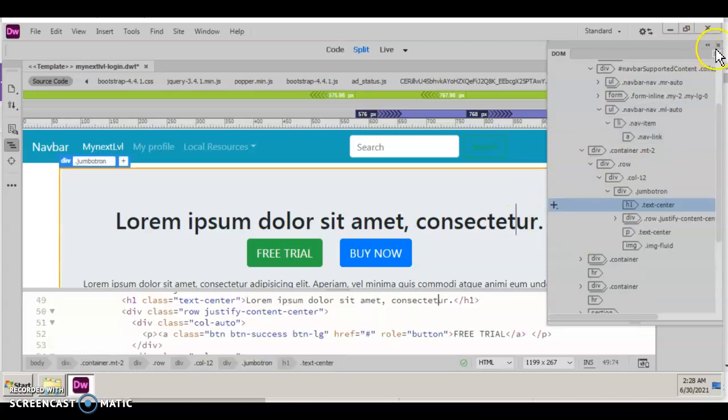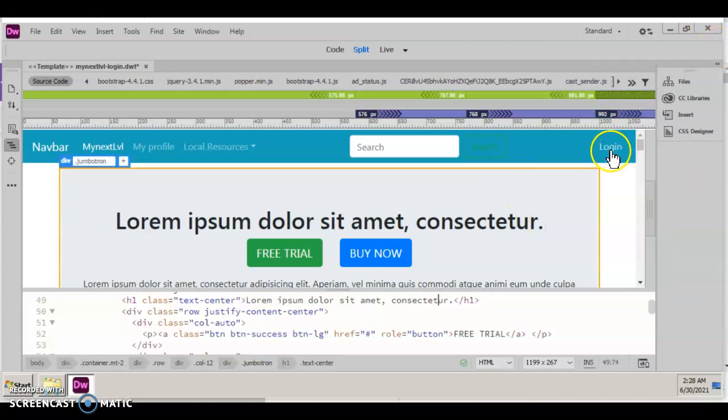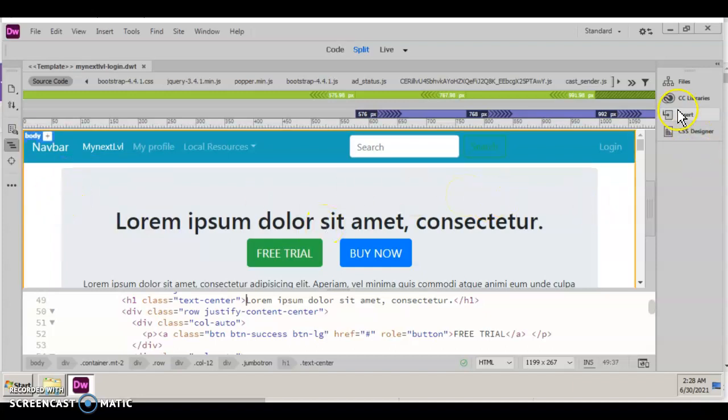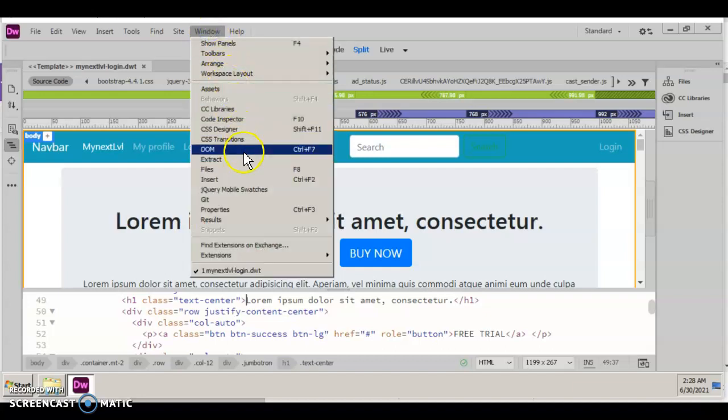So now I can see my login button is right here. Okay, I'm going to save this one more time, and for the components inside, I'd like to clean that up a little bit.